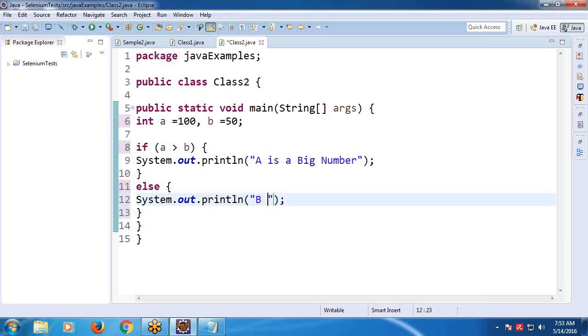Suppose B is a big number, print B is a big number.